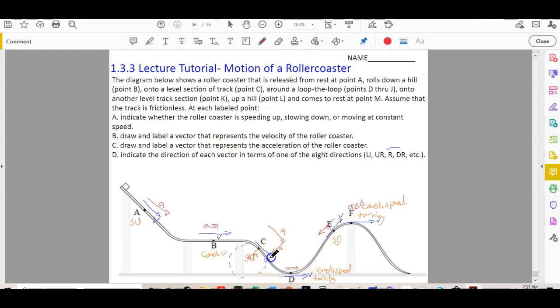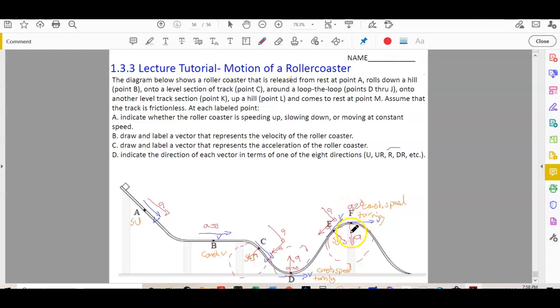D looks like it's a part of a circle here too. And that means, again, if you're moving to the right, you'd be kind of moving counterclockwise at this point, so the center of the circle would be straight up. Okay. At E and F, there is a circle right here. It looks like a circle. So at E, the center of the circle would be down and to the right, which means I could draw it right here, down and to the right. And at F, the center of that circle is just going to be straight down.